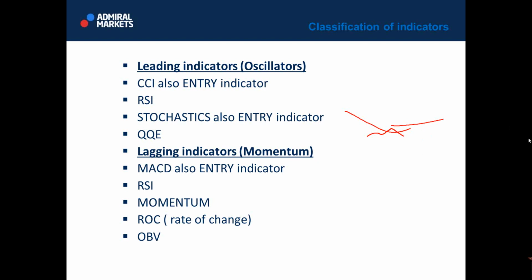What about ADX DMI? Well, ADX basically can be used also as a leading indicator. But the thing is, on different settings, ADX can also be a lagging indicator. I know some systems, and I've been presenting you some systems which use ADX. So depending on ADX settings, that indicator can be used for either trend confirmation or entry point. Usually ADX is used as a lagging indicator to actually confirm whether there is a trend or there is no trend. Usually trend confirmation indicators are lagging indicators. I say usually. That is the case in 80% of cases.